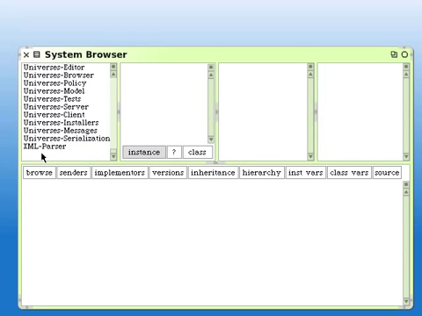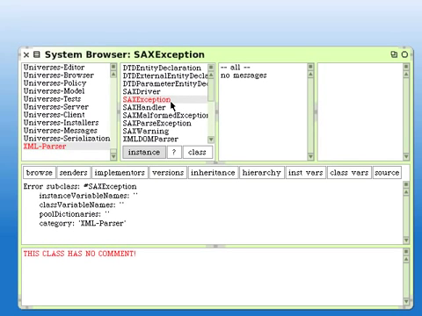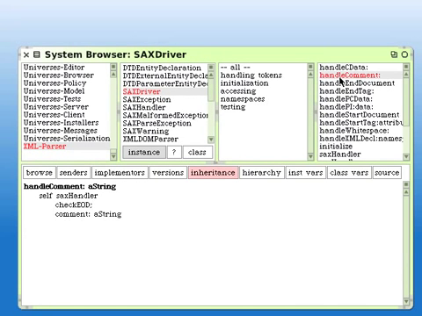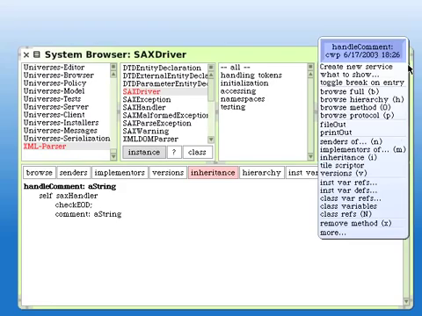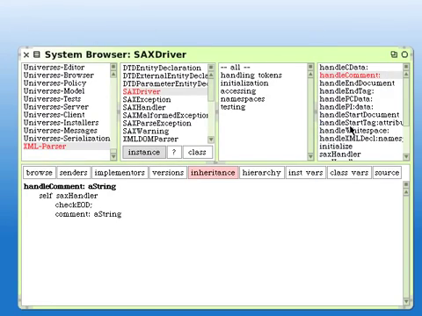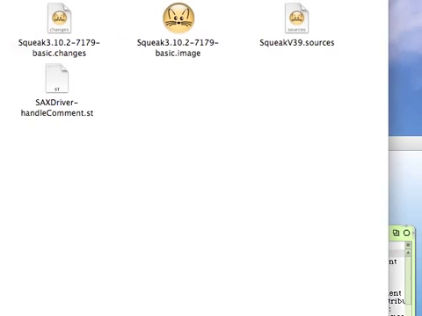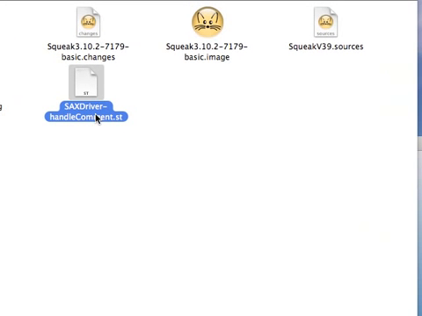So this is a bit of a hack, but it's a useful hack. Just go to any method and file it out, because we need to create a .st file which we'll put the code we just saved into. So there's just a blank file. We're going to change its name to boxes.st.